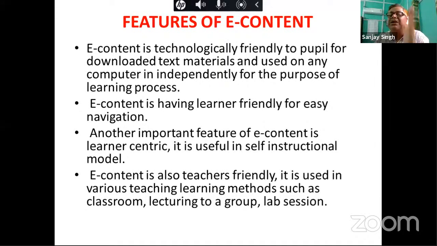Basically, what you want to say, what you want to reflect, should be reflected and shown clearly in simple language and simple sentences. So when you are creating e-content for school students, your language should be simple. When you are creating content for college students, your language should be different so that college students can understand it properly. When it is for PG students, the language should be such that PG students can understand properly, and the student need not go to the dictionary to find out the meaning.